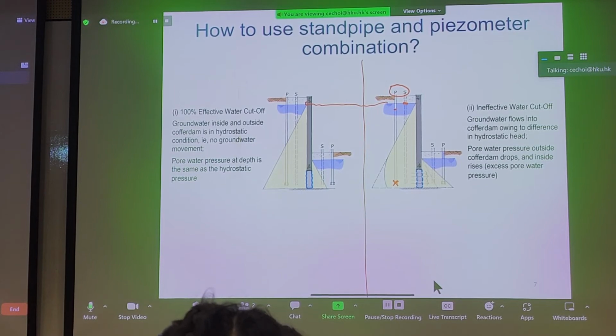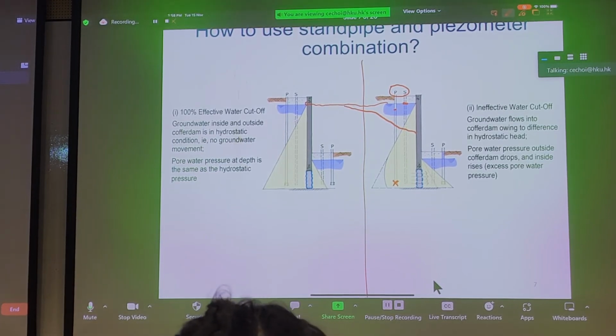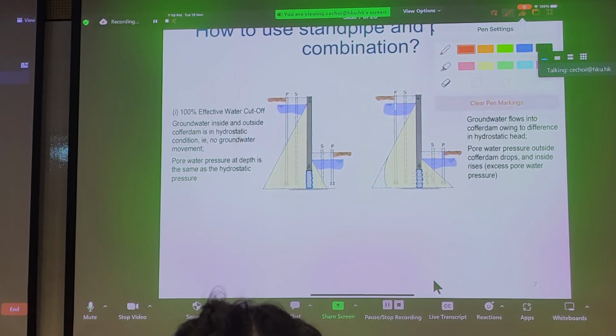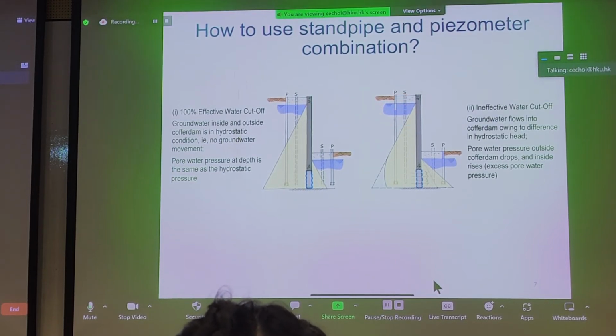Unless there was a massive hole in your grout curtain, and maybe you'll see a massive drawdown like this, but it's unlikely, right? Because that would be a catastrophic failure of your excavation, which would be quite alarming. So in most cases, you would perhaps see just a slight dip here in your piezometer compared to your standpipe. So as a really strong geotechnical engineer, you would realize that there's probably some sort of migration or flow in the ground. Now, how does the pore water pressure distribution look like behind the wall?